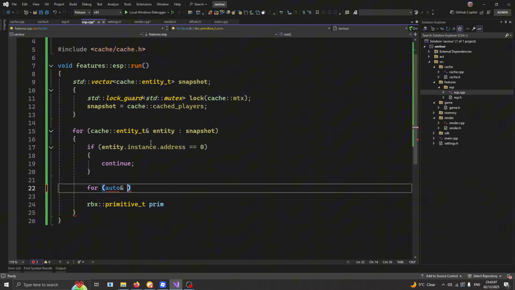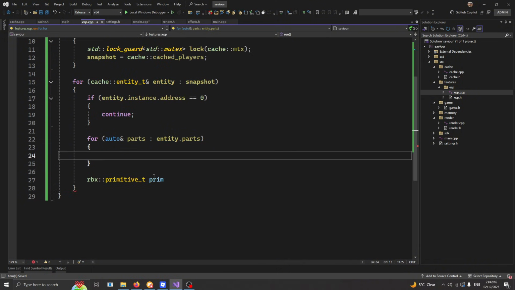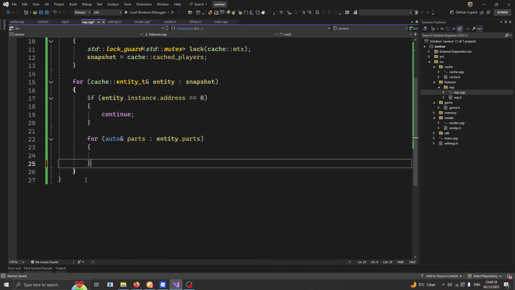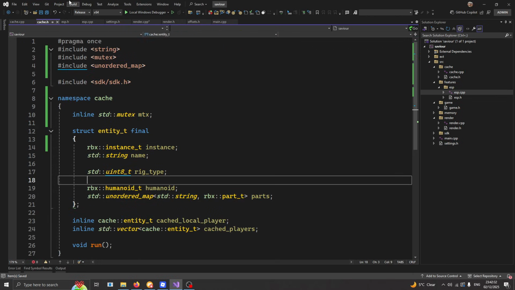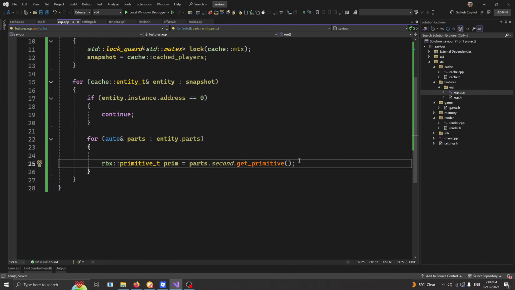Pair, parts in entity dot parts, I guess. Do that. So right here we could do RBX primitive prim equals parts dot second. I'll get primitive because second, if you remember, is the part and the first string is the name. So we just do that.